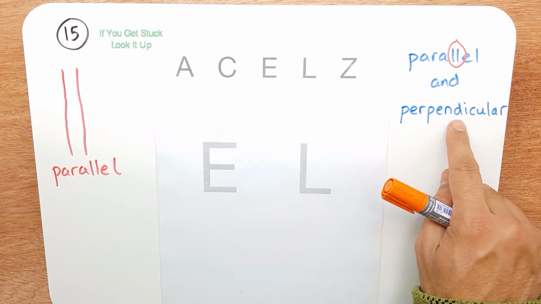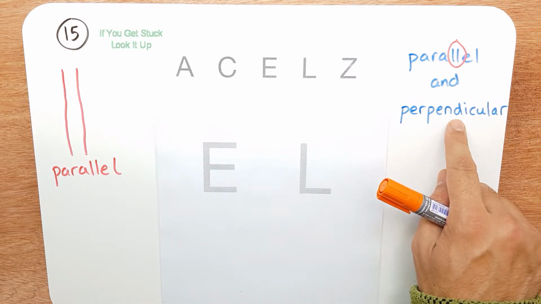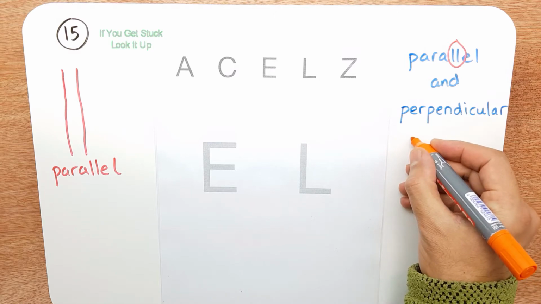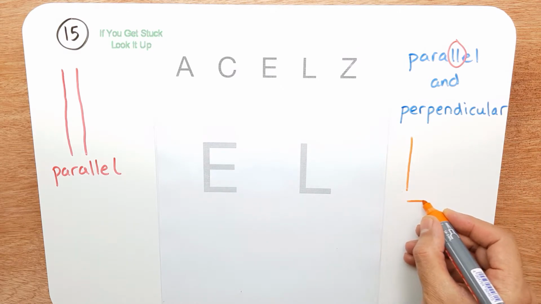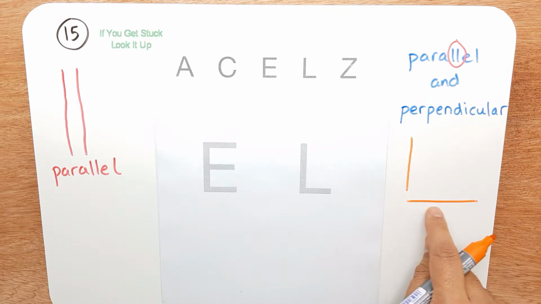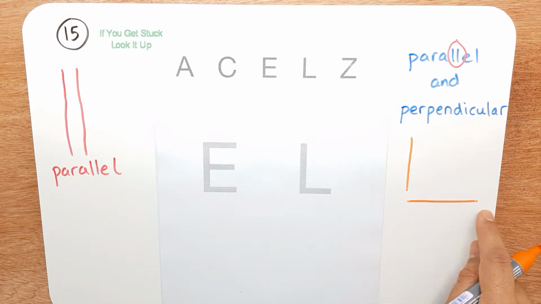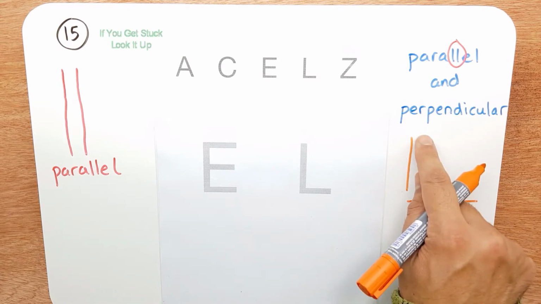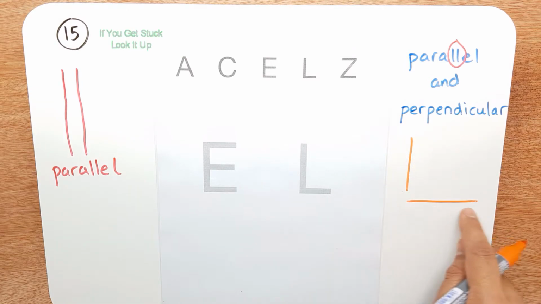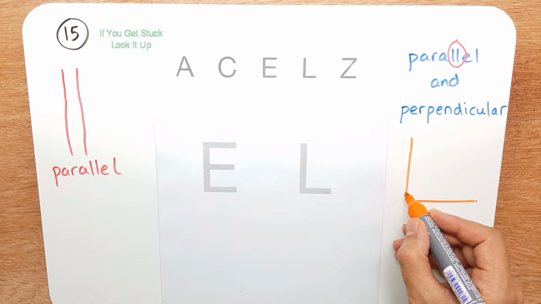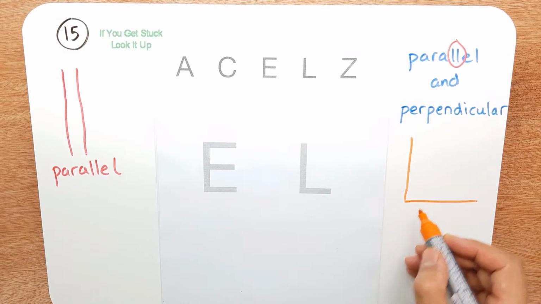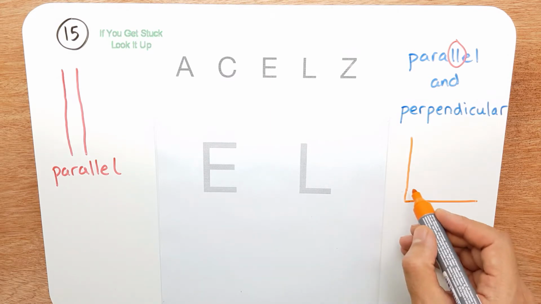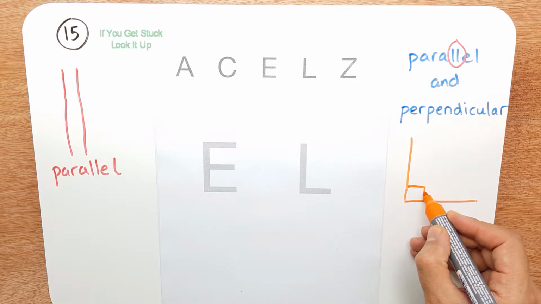Now this word perpendicular simply means that there's 2 lines and they are at right angles to one another. So this goes horizontally and this goes vertically, up and down the page and across the page. And if we just say join these up, they meet at a corner, which is like the corner of your page, and they meet at a right angle.